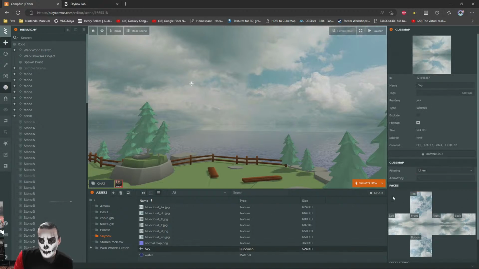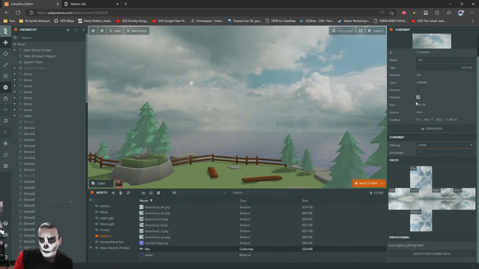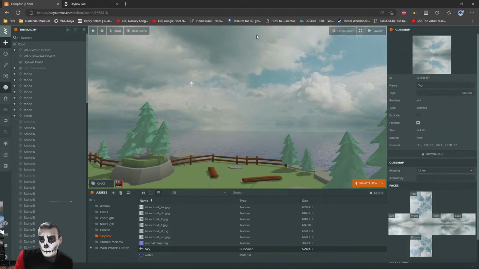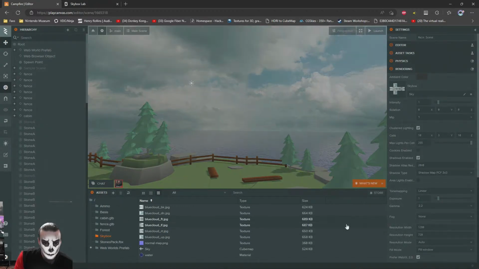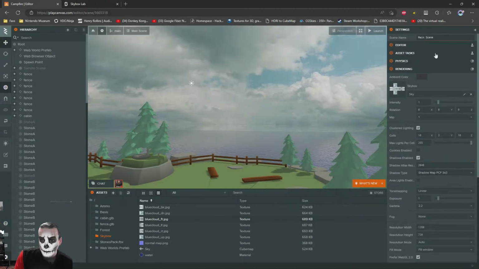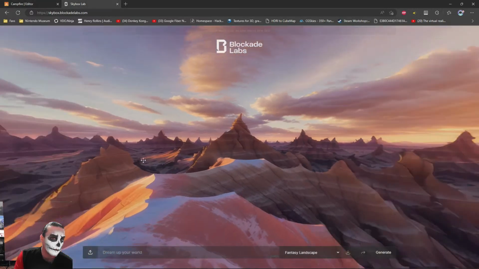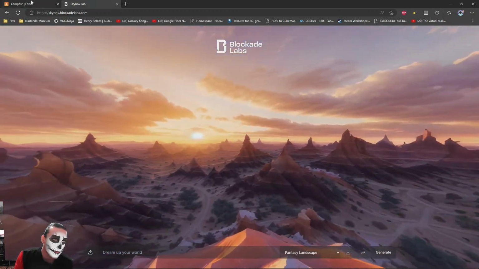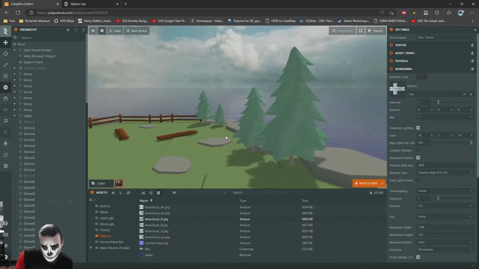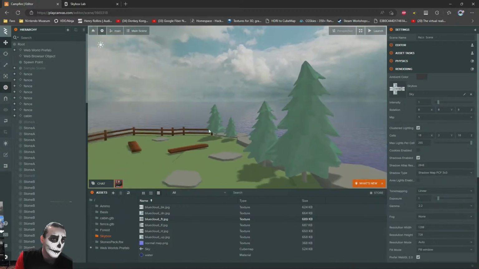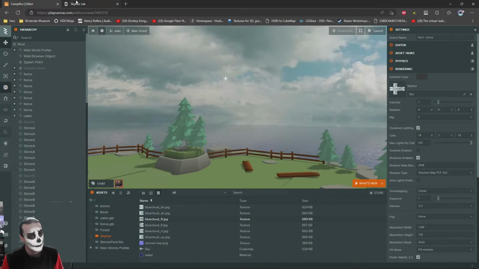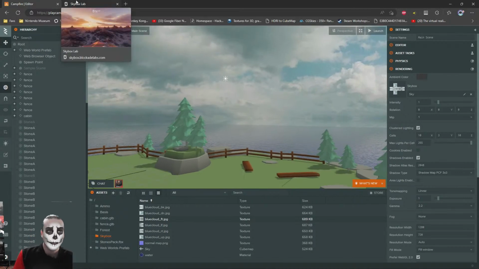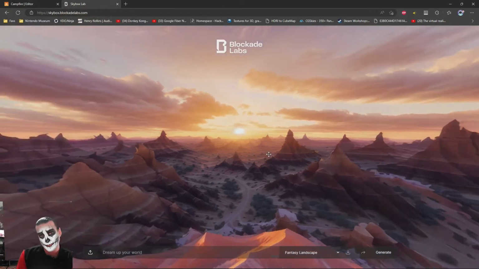Looking at the sky here, it looks like only cubic maps are supported, and under rendering it wants a skybox texture, which won't take a normal texture. So I'm going to generate a sky sphere, and because the editor wants it as a box, I'll run it through a converter that turns it into a box. Then I'll have an amazing AI generated skybox from this site right here.